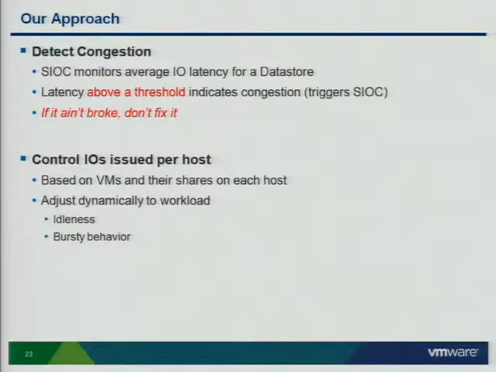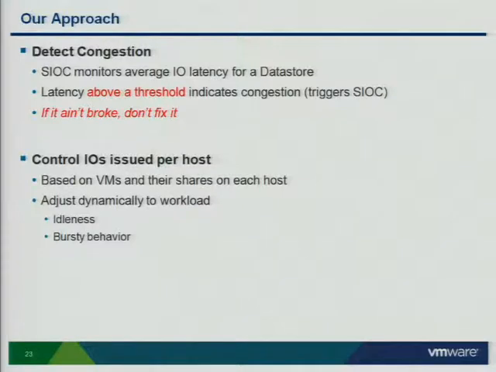For that, there is a parameter called latency threshold. If the latency goes above that threshold, we call the data store congested. If the latency is below the threshold, we allow everybody to send the workload that they want to send, which is basically the philosophy that if it's not broken, don't worry about it. Actually, that is the only configuration parameter that goes with the feature. When I showed you the screenshot, there was a button called Advanced. If you click on that button, it tells you that you are going to be changing this threshold. Do you really want to change it? I'll cover why you might change it in the best practices later in the talk. But that's the only configuration parameter, and it's configurable.